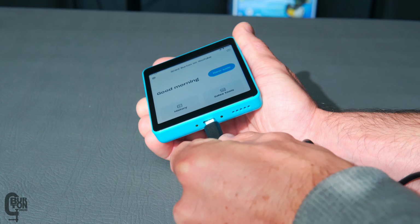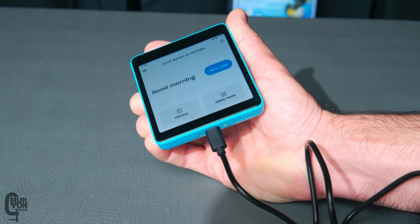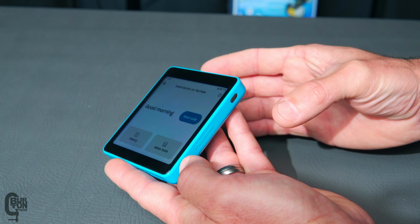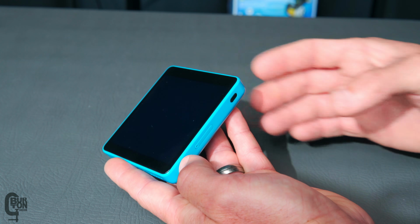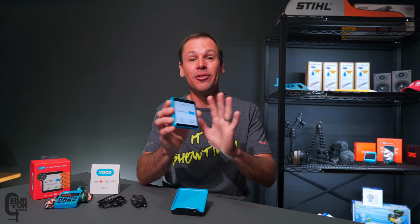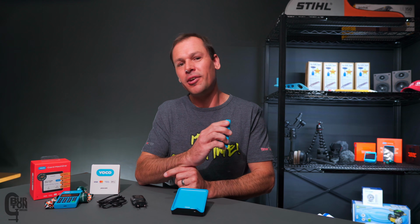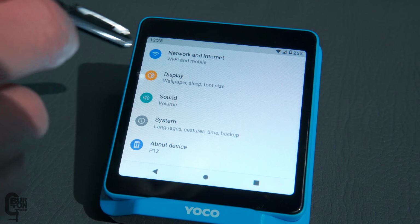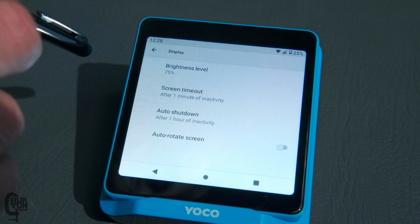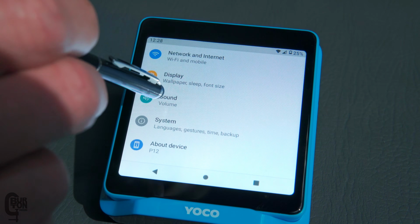And like the Kumo and the Kumo Print, this is a standalone machine. It's got 4G connectivity with unlimited data. As Yoco say, it doesn't need to be paired to a phone or a tablet. All that you need is this little device. That said though, you also can't pair it to your phone or your tablet even if you wanted to. At least that is the case for now, and who knows how this may change in the future. As a side note, I looked through all the settings on this device and I couldn't find anything relating to Bluetooth. So I don't think it's got Bluetooth connectivity, so I'm not too sure what's going to happen in the future.